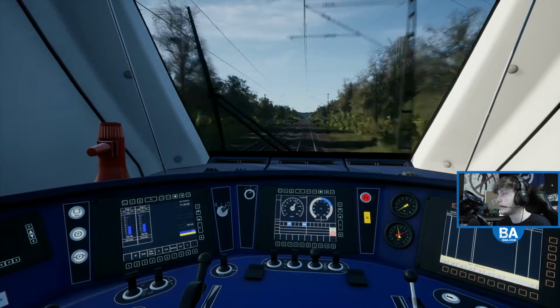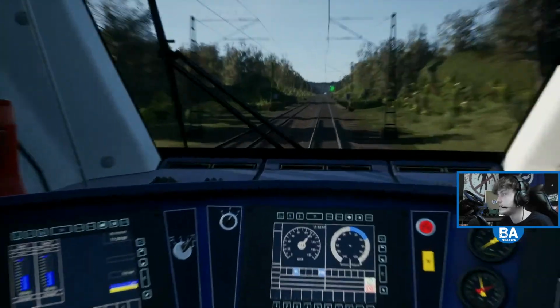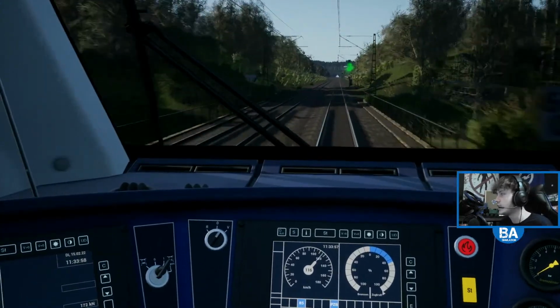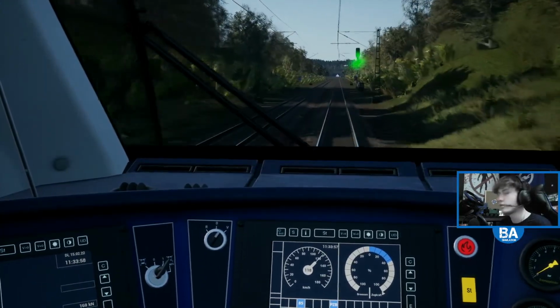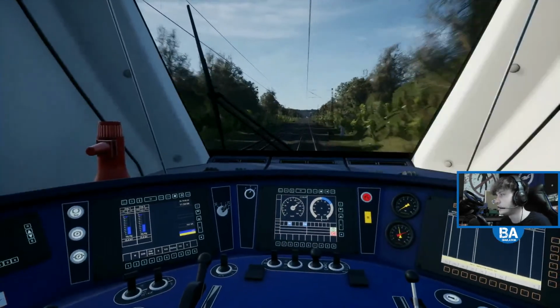So we're missing out Eilendorf, which is actually, well, as we go through Eilendorf, we'll take a look at the PIS, see if it says anything on it. So it's a bit of a weird station, nothing really stops there. I don't know what trains would stop there realistically, but not a lot.